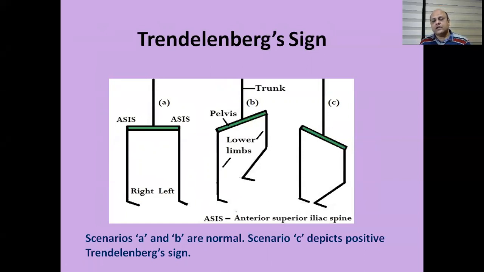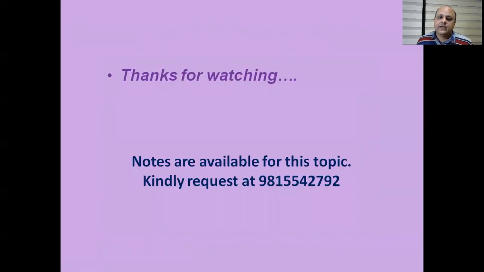So students, you should know the structures lying under cover of gluteus maximus, the actions of gluteus maximus, medius, and minimus. You should be able to explain the anatomical basis of the Trendelenburg sign, and you should be able to enumerate the structures passing through the greater sciatic notch and the lesser sciatic notch, and you should realize that the piriformis is the key muscle of the gluteal region. So with that, we end this topic today, and the next time we will meet when we do the hip and the knee joints.